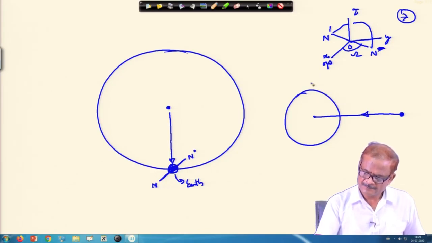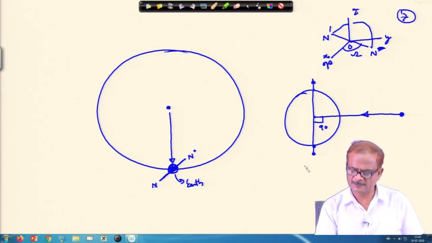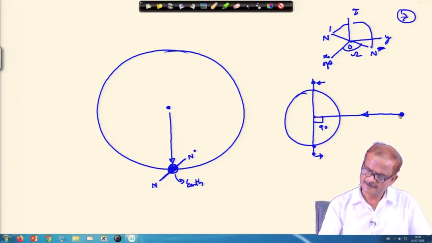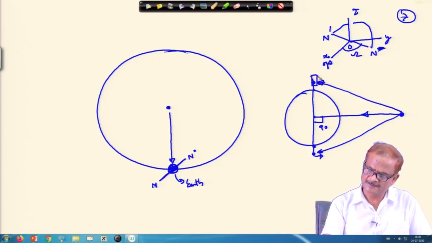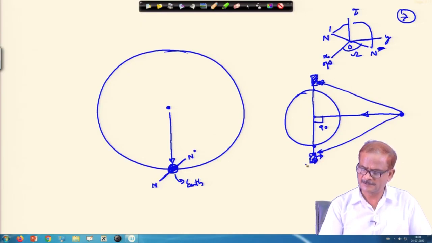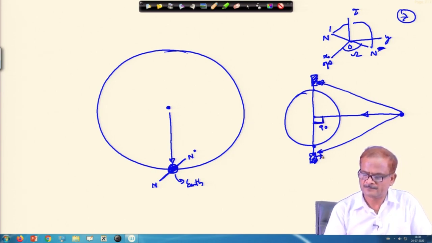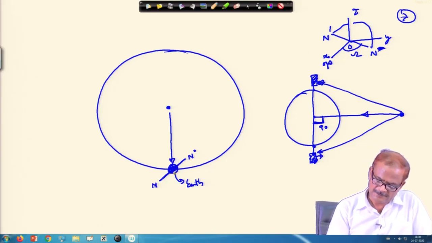If the satellite is, suppose, here in this orbit, going like this, perpendicular to the sunlight, this angle is 90 degrees. If we see from the top, it will appear like this. It is coming up here in this place, and it is going down here in this place. In this kind of orbit, you will see that all the time the sunlight will be available. If you have the satellite antenna here, the antenna will always be illuminated. And if we are able to maintain this angle of 90 degrees all the time with respect to the sun, what is the objective here? I will write this angle as beta. This is the beta.